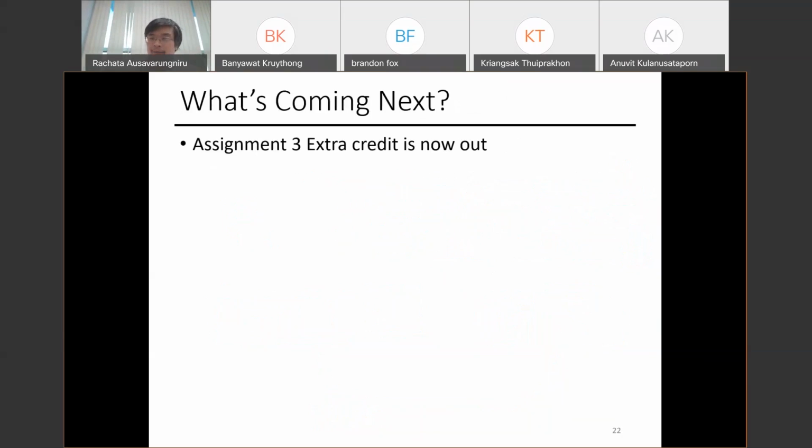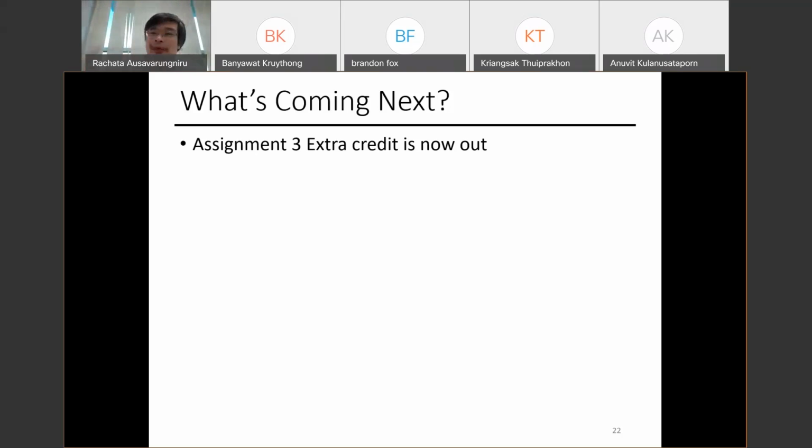The Assignment 3 extra credit part, which is the programming part, was posted a while ago. We have the sample code. We have the starter code, which is actually, surprise, the solution to assignments 1 and 2. So if you don't know how to do assignments 1 and 2, check the code out, because that's how you can implement it. I know it might be a little too late to finish assignments 1 and 2, but it's still worth it for your learning experience to see how you can program to get the pipelining done, to get to the part where you have functioning code.